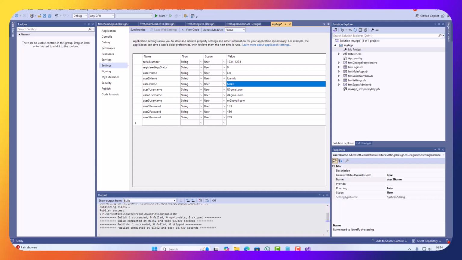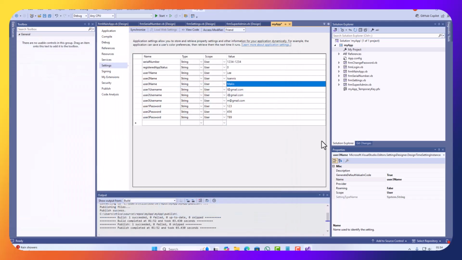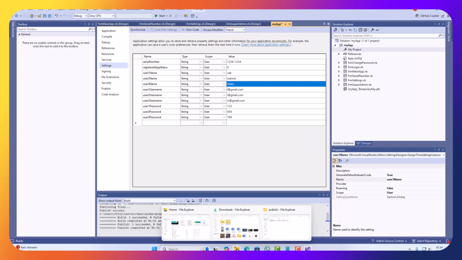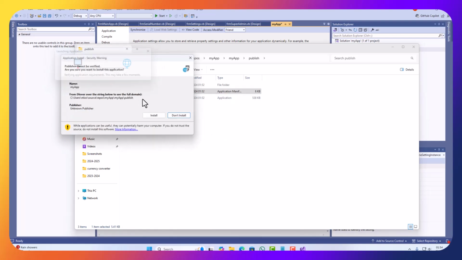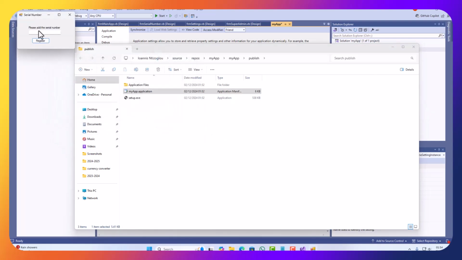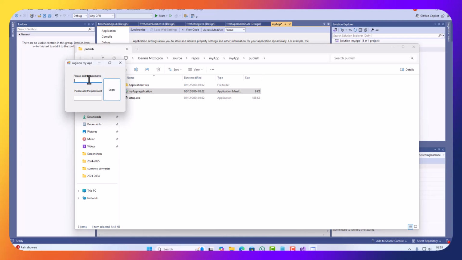Let's click that. That's some Christmas pictures. Right, let's go here. Let's install the app. Alright, so the serial number is 1234-1234. Okay, the user is l@gmail.com.